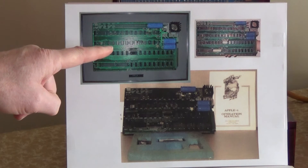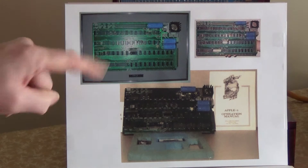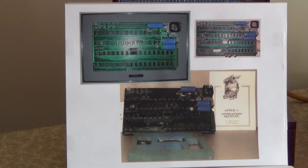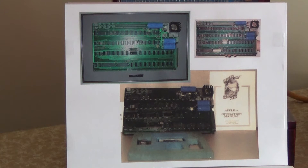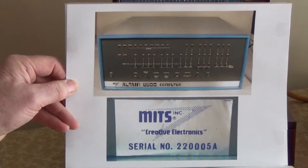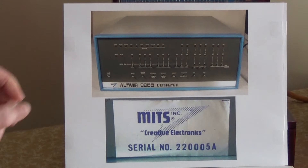This particular one sold in Germany a few years ago for six hundred and forty-five thousand. This one sold in Italy before that for over two hundred thousand. I even had a very early Altair 8800 — it was serial number five, and it was factory assembled, indicated by the A.